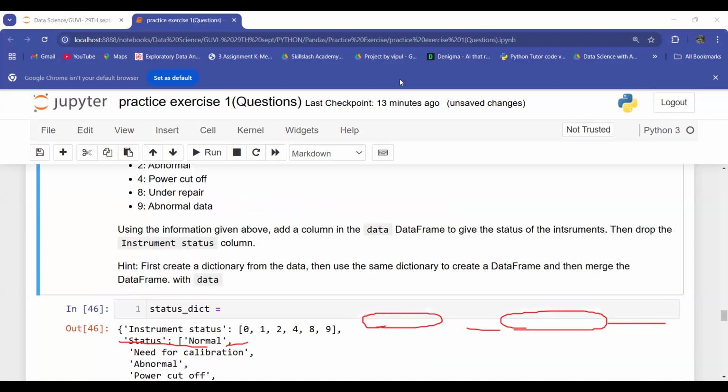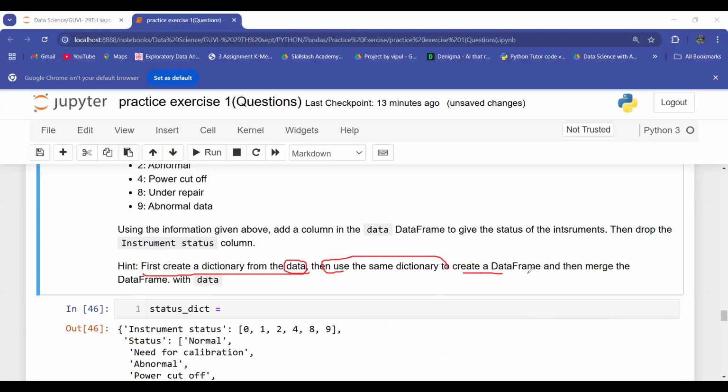And the hint is you need to first create a dictionary from the data and then use the same dictionary to create a data frame and then merge the data frame with the data, right?